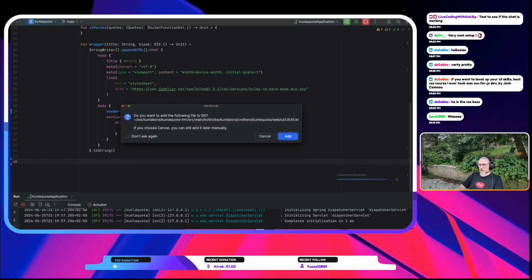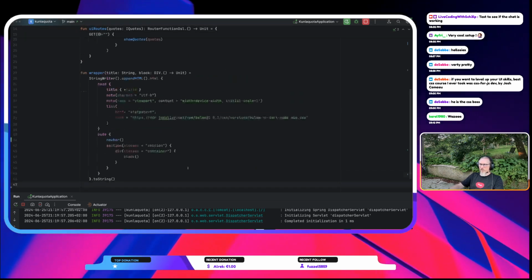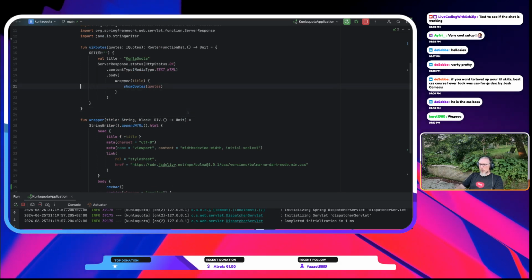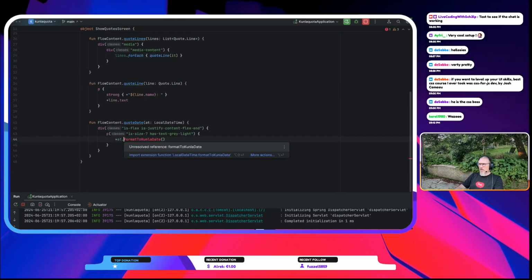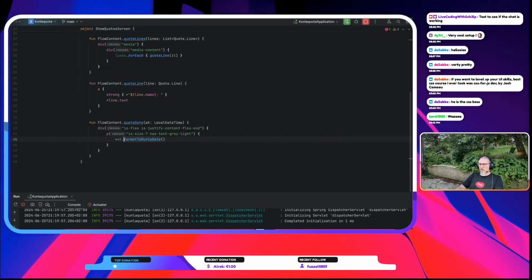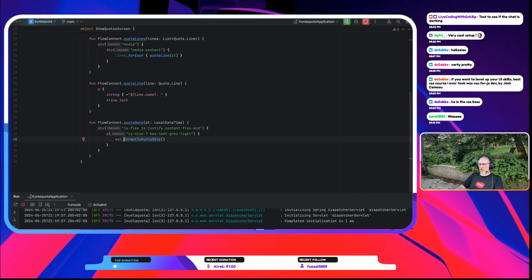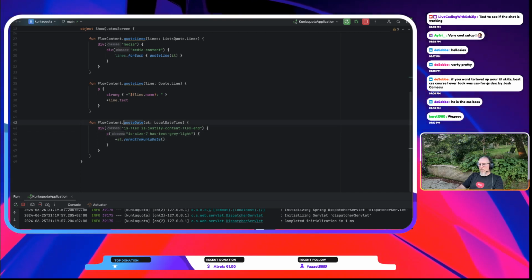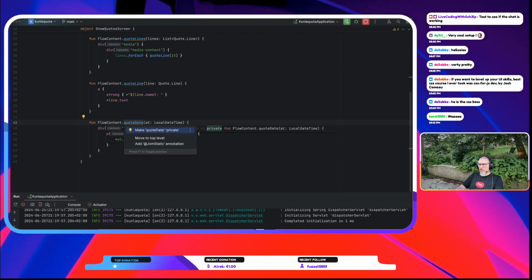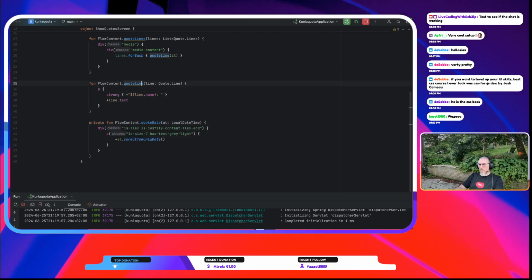Now it's no longer safe because that show quotes thing uses a date, and we need a proper extension for it. All right, so now we can make these private again because they're all being used.